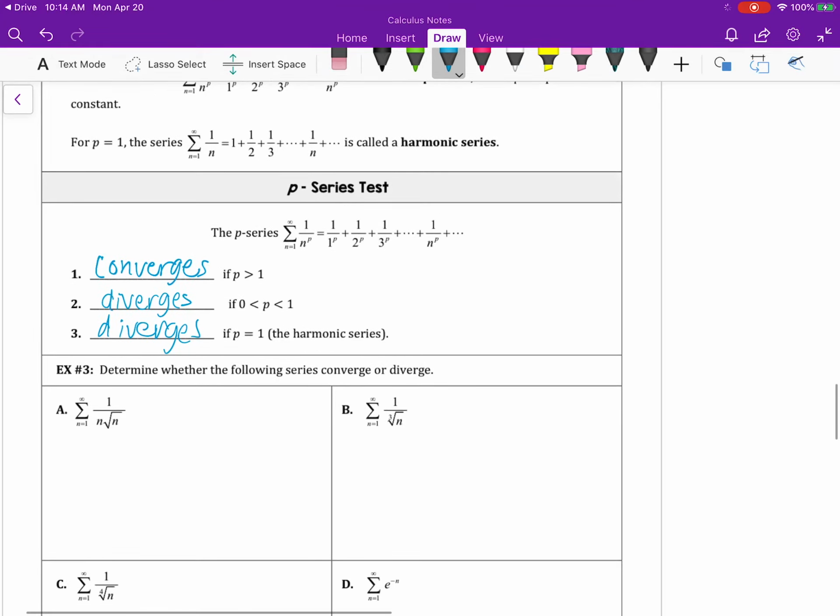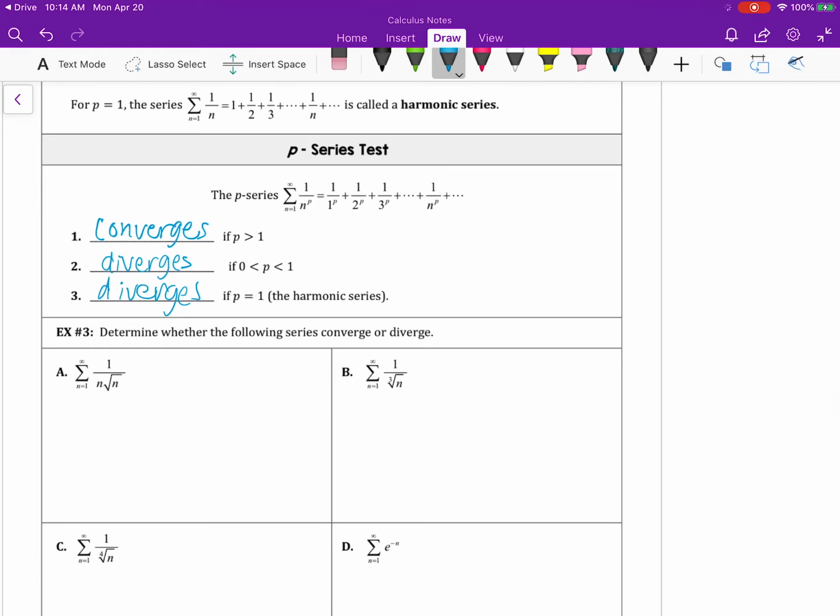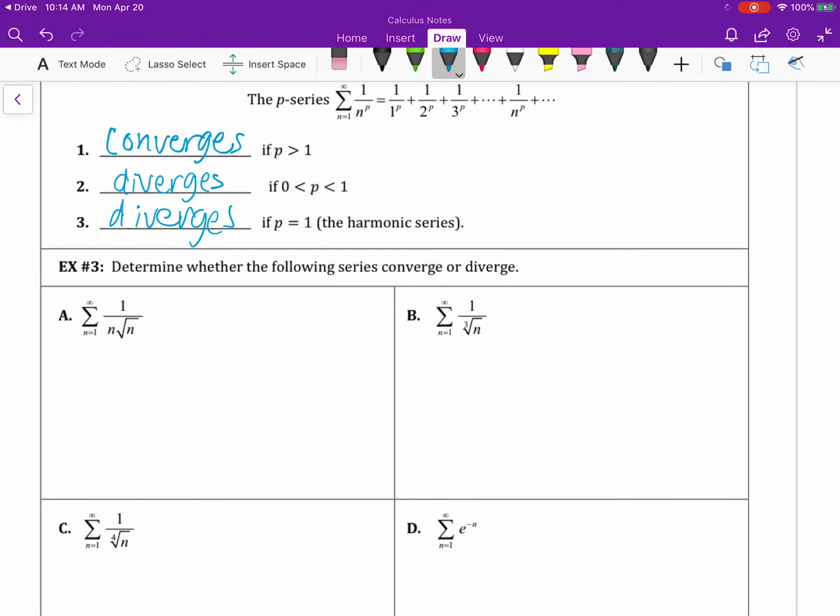So for this p-series, if you've got something as simple as this, 1 over n squared or 1 over n cubed, you can just use the p-series test. Since p is 3, 3 is greater than 1, therefore the series converges. Okay? So it truly is as simple as that. But of course they're quite often not this simple. But if you do get one that's this simple, you can say, oh, wait, I've got a p-series here. And I know that, since my p is whatever, then it either converges or diverges.